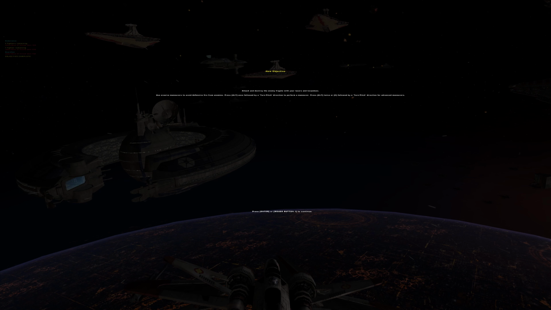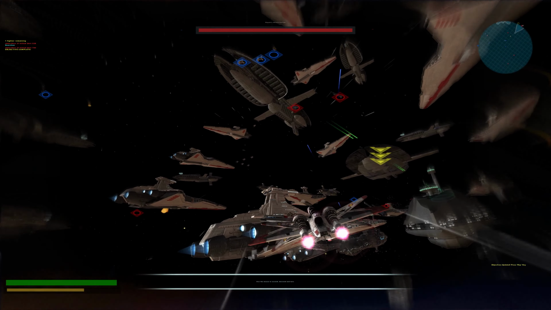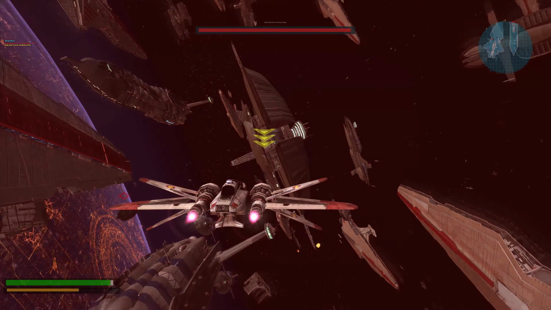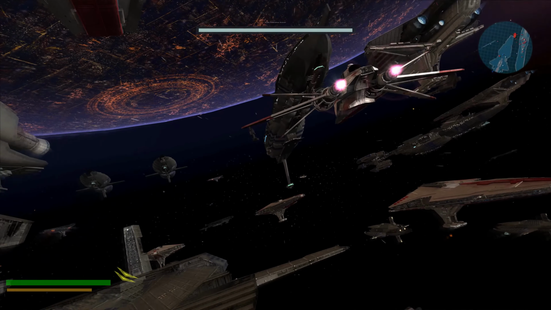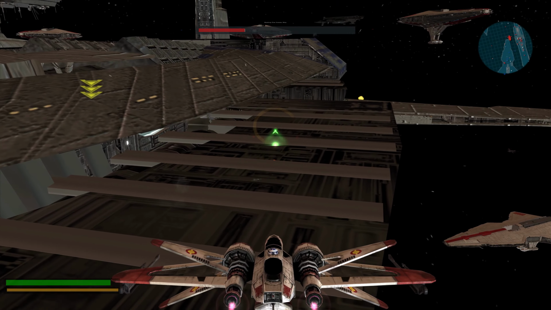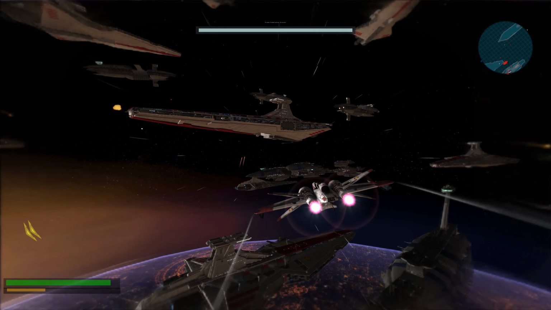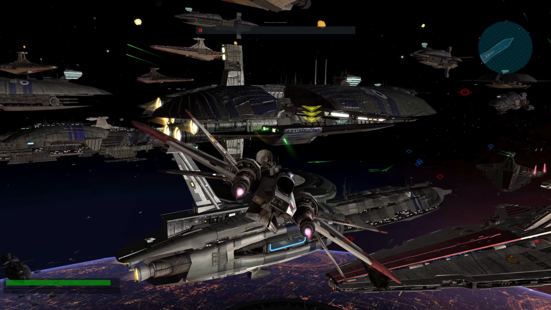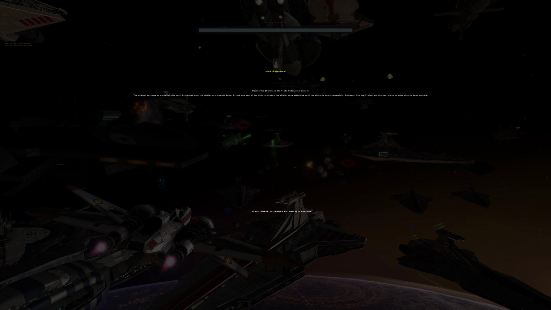Ship acting as a frigate for the droids. Destroy it. CIS ships. We need their shields down as quickly as possible.